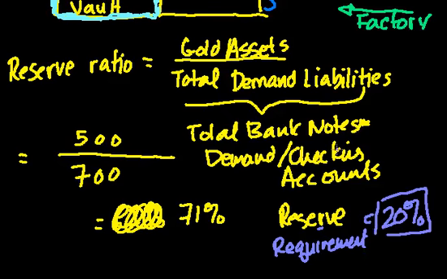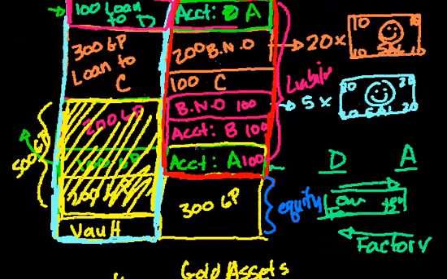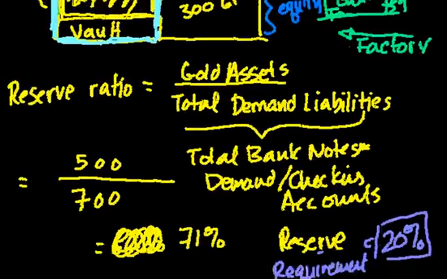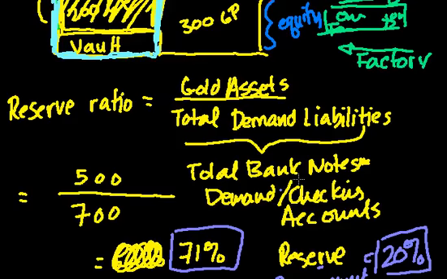That means as long as at any given moment, no more than 80% of these people demand their money back, the bank's going to have liquidity. The bank is going to be able to fulfill its promise, because all of these people think at any given moment they can go to the bank and get their gold. And in order for this system to work, there has to be confidence. And in order for there to be confidence, the bank has to be good for it every time someone asks for their money. So the bank has to stay liquid. So essentially this reserve ratio is what the regulators think a bank needs to maintain in order to be liquid. Our bank as it is right now has a reserve ratio of 71%.